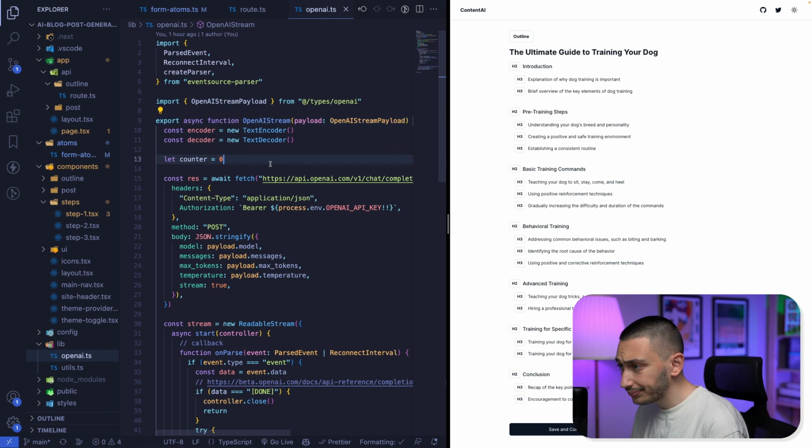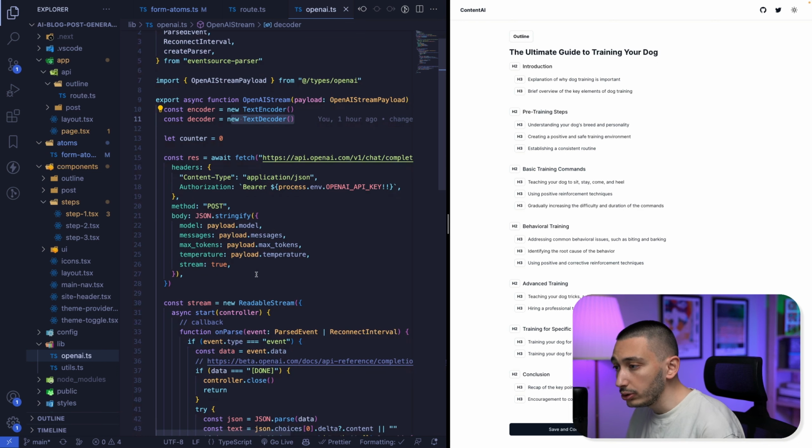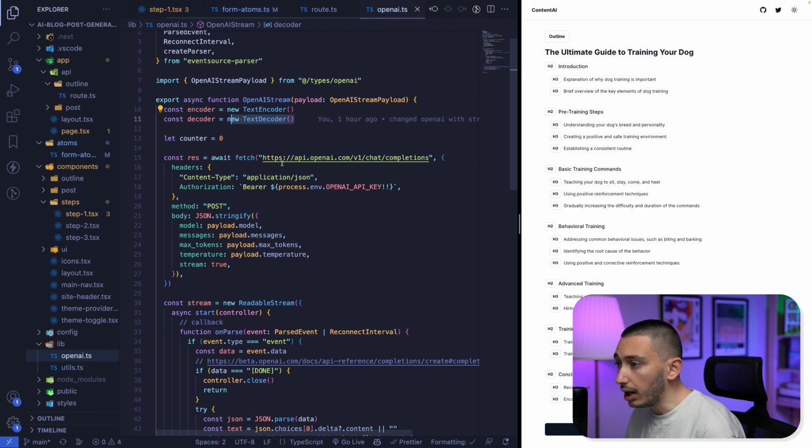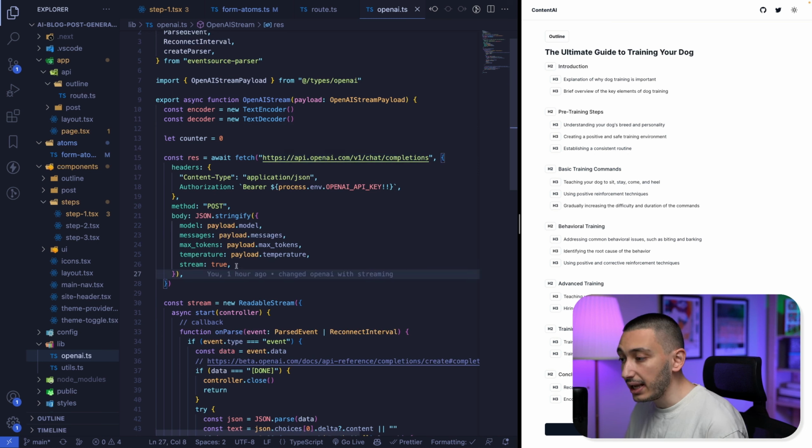Okay, cool. In this helper function, we need to create our encoder and decoder. And also, when we are calling our OpenAI endpoint, we need to set stream to true.